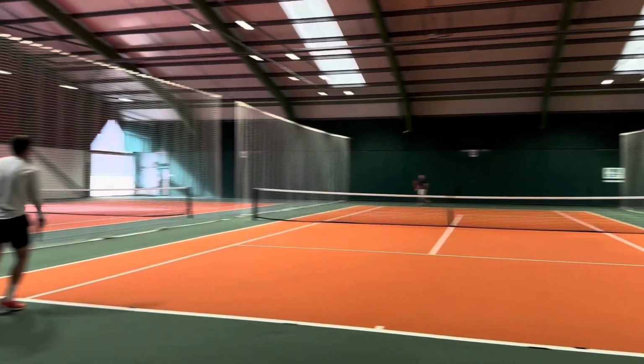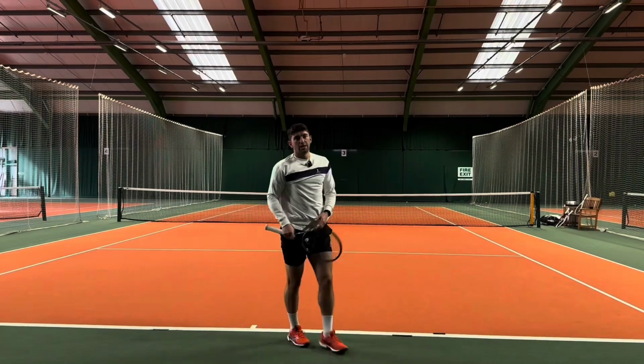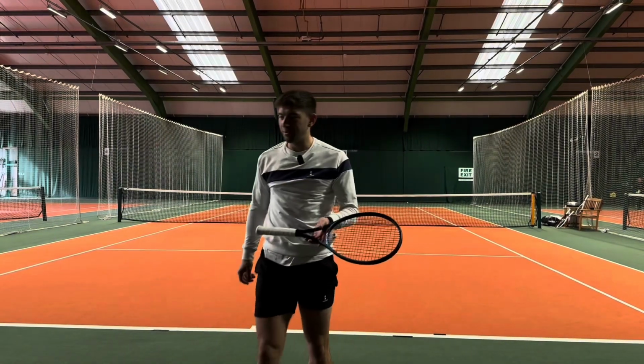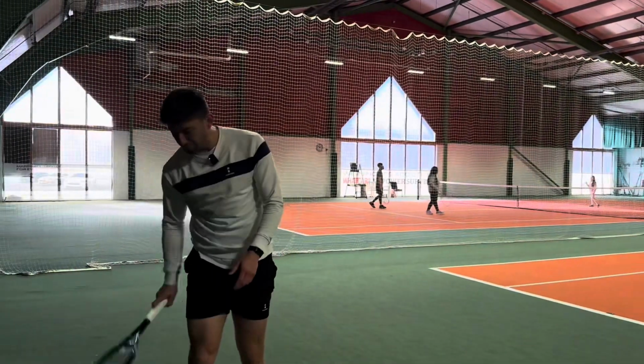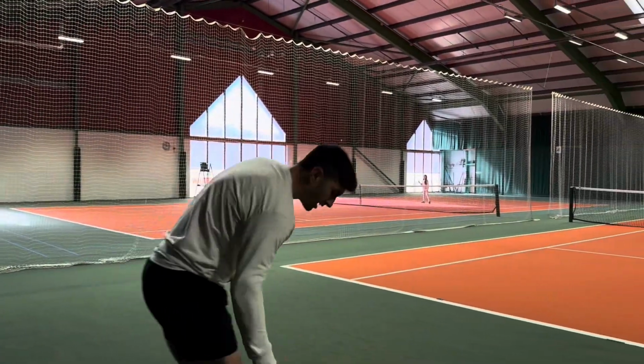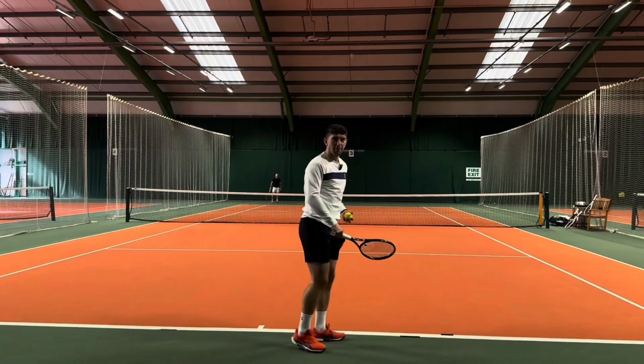Oh, there it is. No footwork, all wrist. Yeah, it's got so much pop on the serve. I mean, I'm just getting power for free here. I can see why Mr. Alex uses it. That's Zverev, by the way.